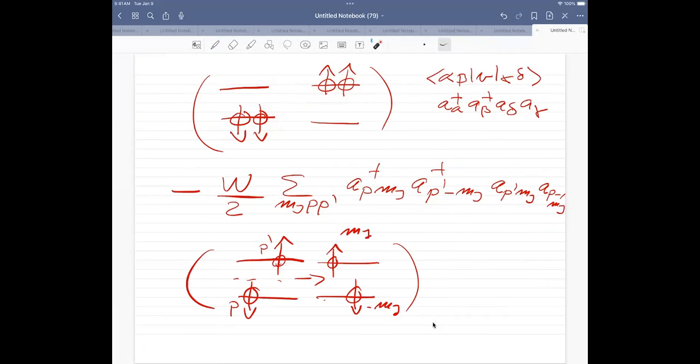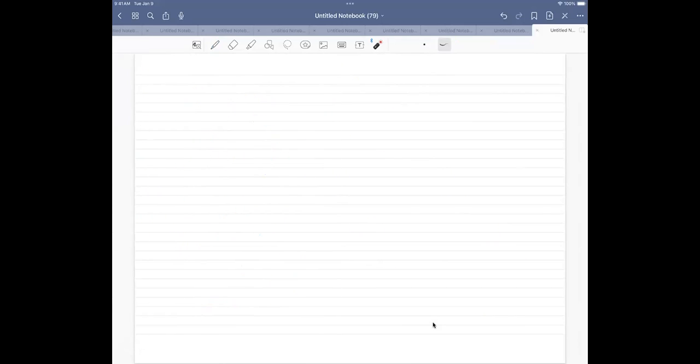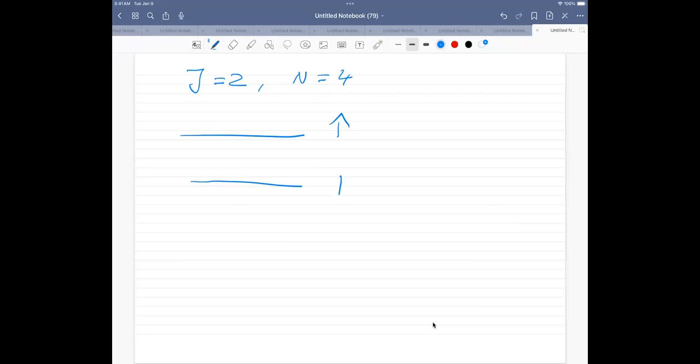If I have 4 particles, let's just look at the V term with 4 particles, because the case which we mentioned is with J equal to 2, that corresponds to N equal to 4 particles or 4 qubits. That means that you could make an ansatz for the ground state. So this is the spin up case, and this is the spin down. You have the same separation, but now you would have 4 particles here. So you would have a slot here, P, 1, 2, 3, and 4.